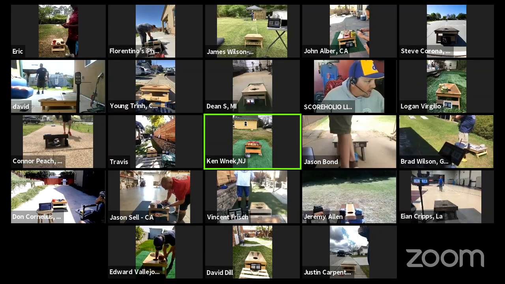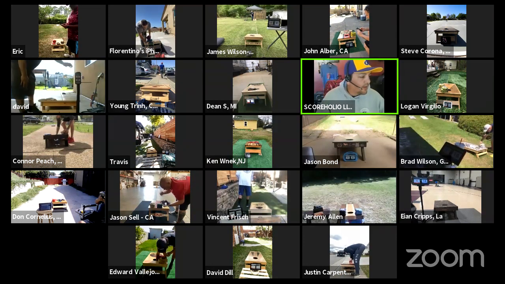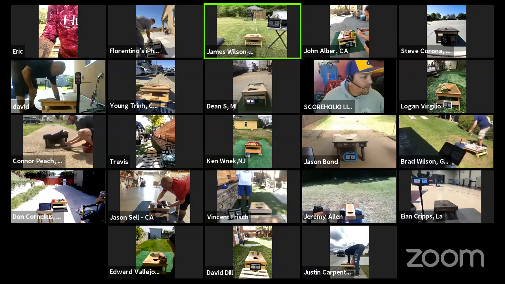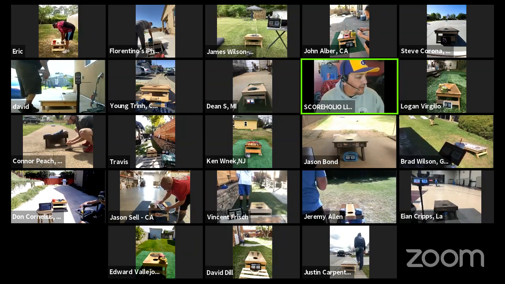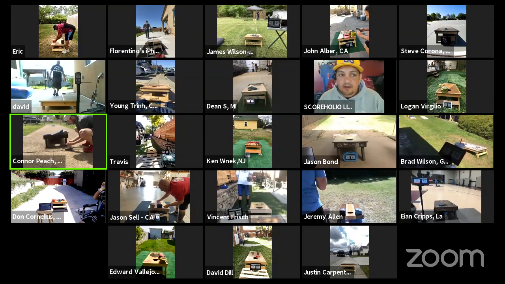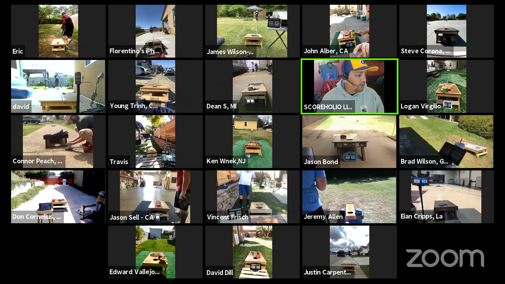All right, we got Steve Corona and Jason Sell locked in. Jason Sell takes down Steve Corona, 73-65. That means we're going to have Jason Sell versus John Albert, two Santa Clarita Valley SCV cornhole players going head-to-head, two of our best out here. Good luck, John. We've met up a thousand times. Good luck, buddy.